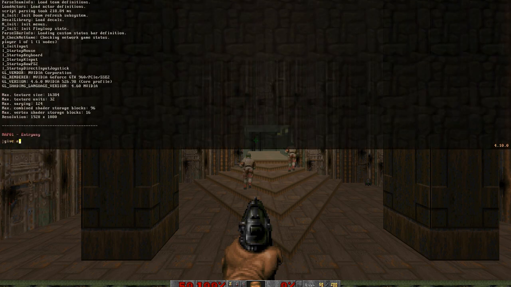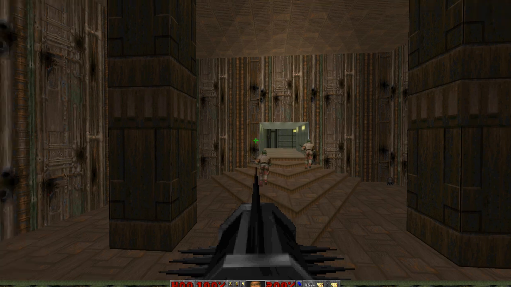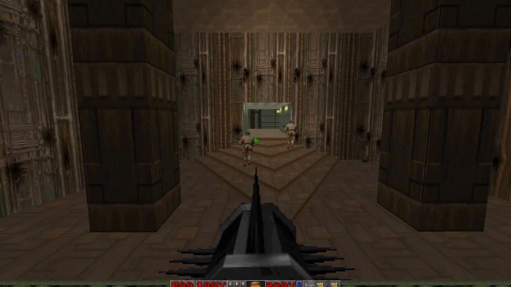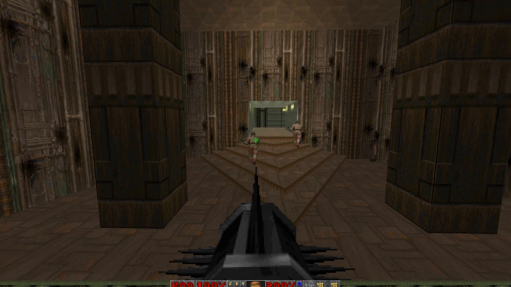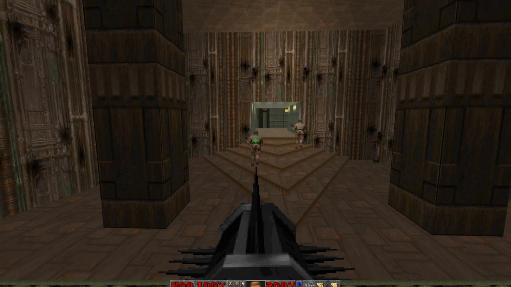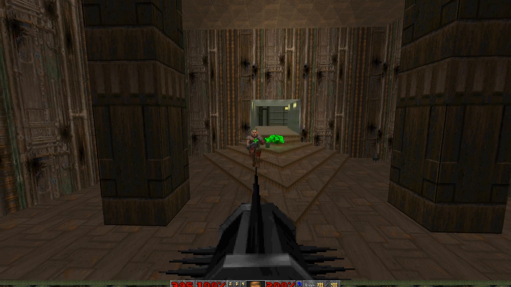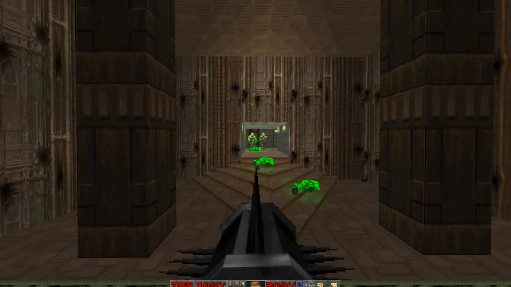So let's give our sting cannon, which is in the place of the shotgun, and I believe these guys will just die in a hit, but the glow will still remain on the corpses, so let's just, yep, as you can see, I'm making these guys glow.